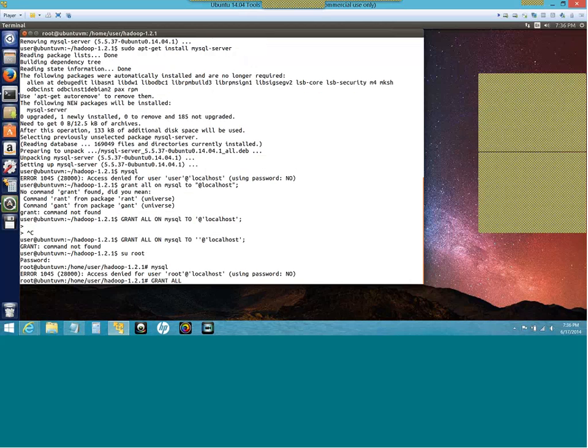And if you see on top, you have grant all on. Give a space, write MySQL 2 capital TO, and then you copy this root. If you see top, you have root @ yeah. Copy that and paste it there.